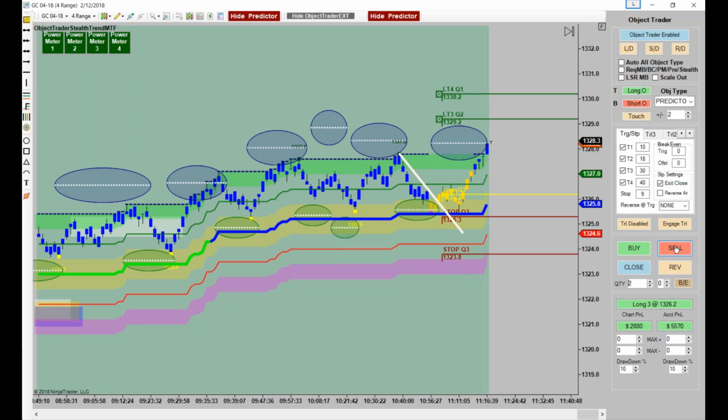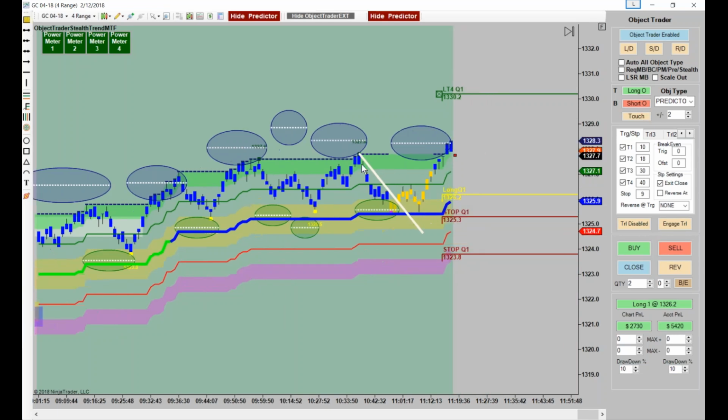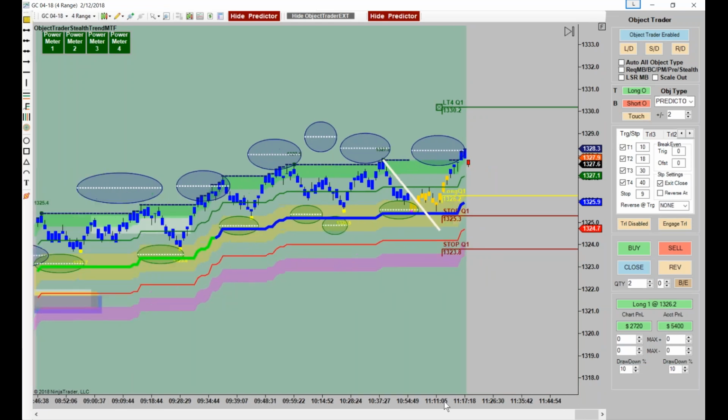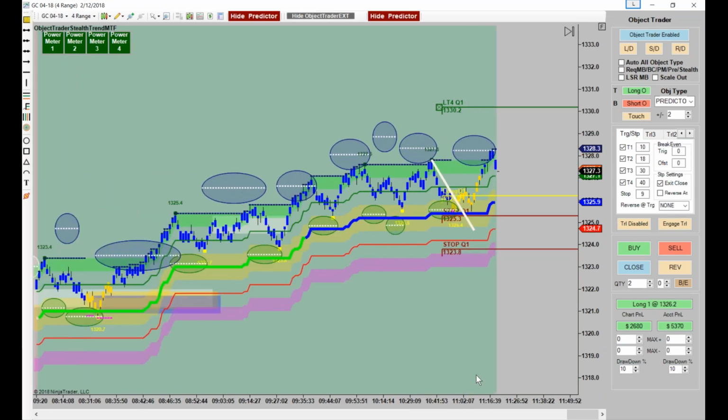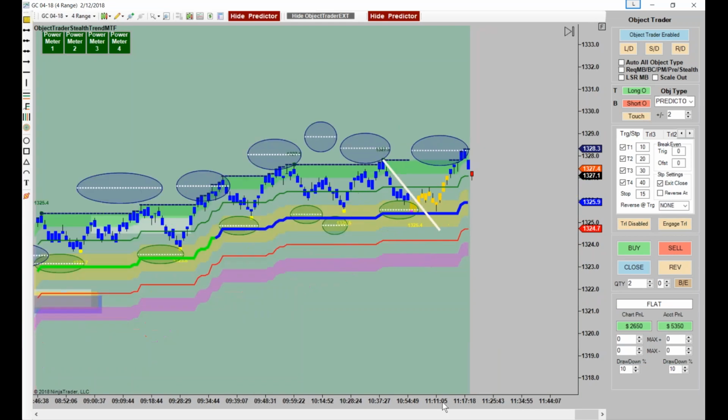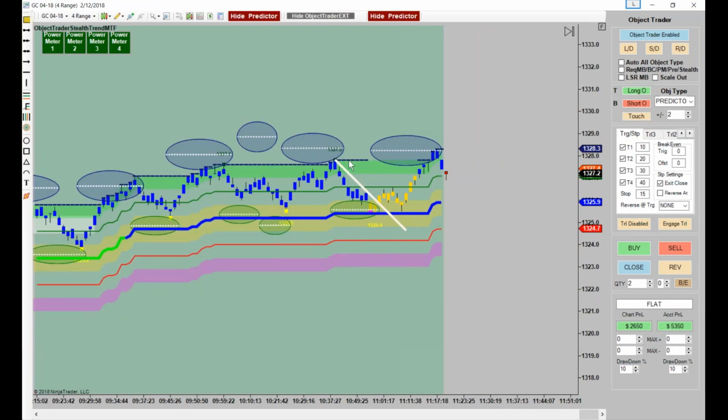I'm going to watch the bars themselves. Out of 2. See how it just barely took out that high again? And that's really the way to do that. Good old predictors. Let's kill this trade and let's see if we can get another one. Okay, we're going to go, and that barely took out that high, but it still qualifies in my opinion, so we're going to do it one more time.